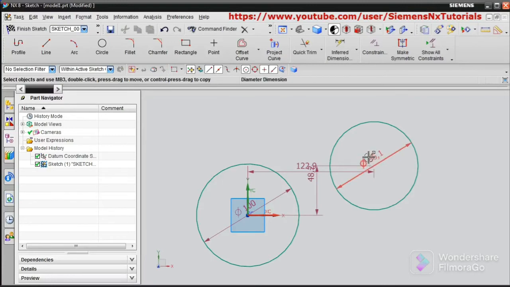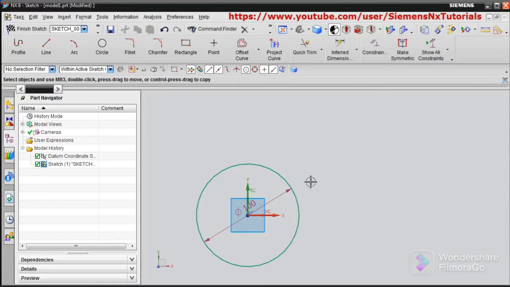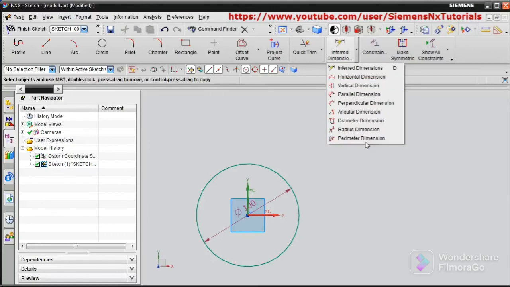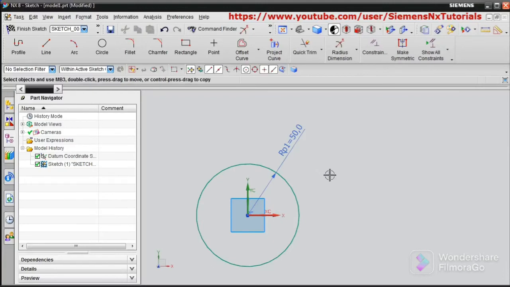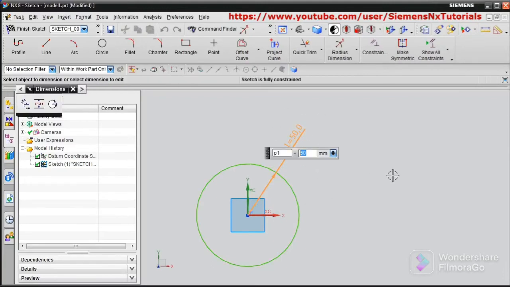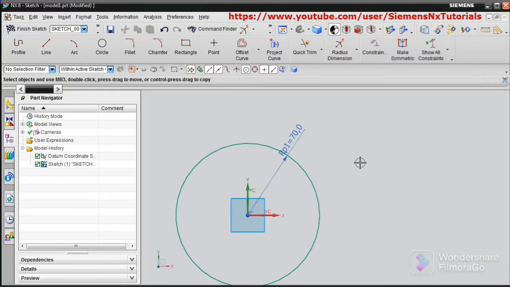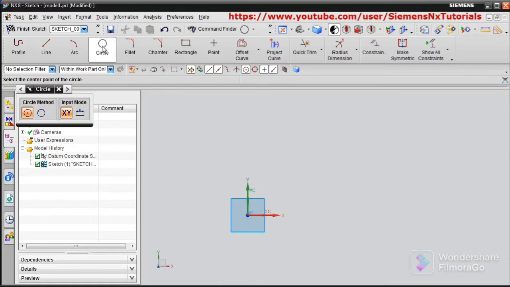Suppose I don't want this circle. So in this way you can create the circle. If you want to give a dimension of radius, from here you can give the radius dimension. Click on the circle, go outside, 50, enter, click outside, click scroll to come out. So in this way you can give radius also, you can change the radius also. So you can add a radius parameter to it if required. So in this way you can create a circle, give center point and give the diameter.